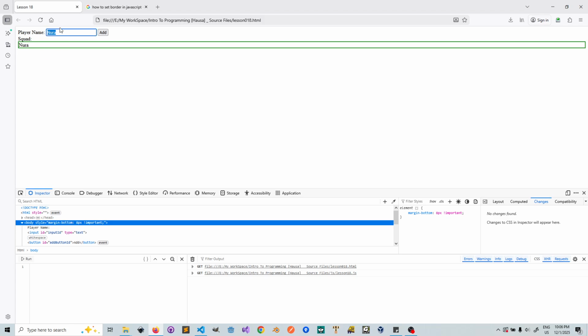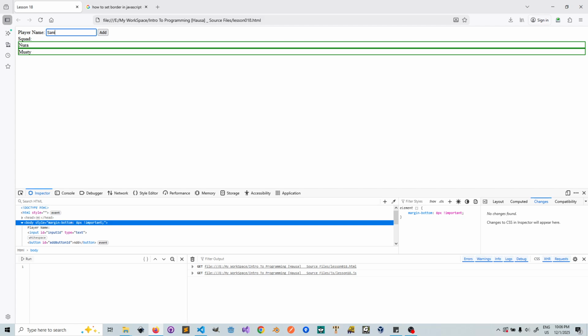If we go, maybe add Musa, you see now Musa is highlighted. The only issue is, notice that if you go on mouse over, it will draw this border. But if you go out, that is off the name, it still remains there, but it should remove this border when it goes off.